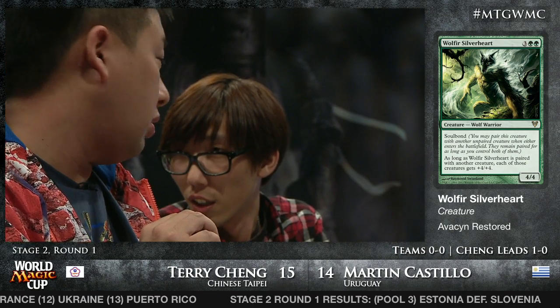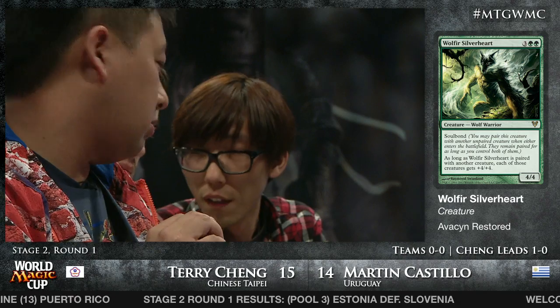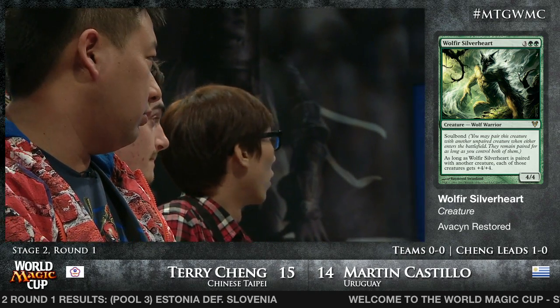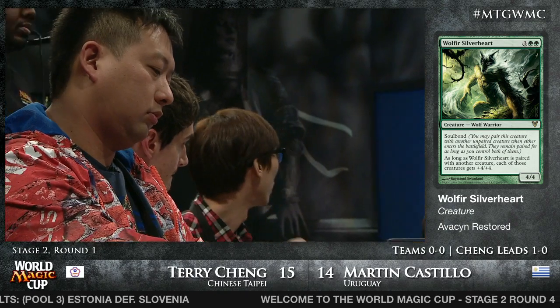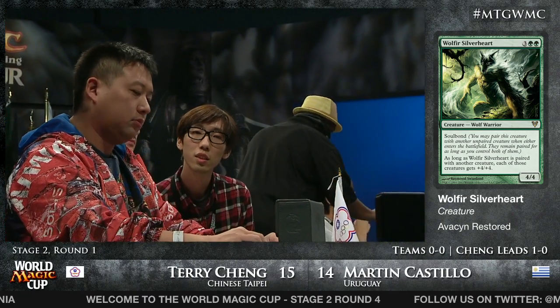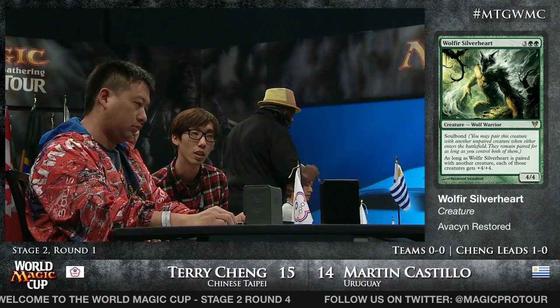and next thing you know, you're getting battled on for a whole lot. You could just be a true boss and just cast another Wolfer Silverheart and attack for 1,000,000 damage. Now, you probably don't want to do that because Sever the Bloodline is in a graveyard. But I kind of like it. It's 24 power worth of guys.